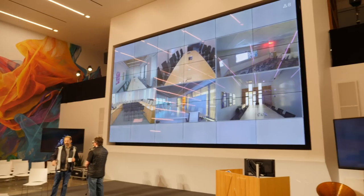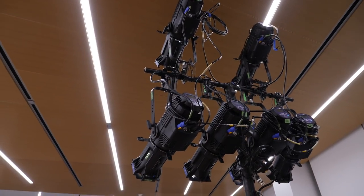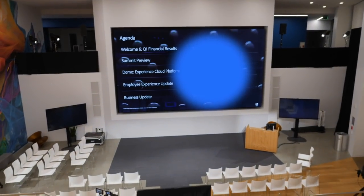From the two balconies on either side of the screen, we had sort of backlights slash scratch lights. And then from the tower in the middle, that was the main front light on our stage. From the sides there was a little bit going on, but those two trees didn't do a whole lot for us, except maybe a little fill and then a little pop on the podium that didn't get used very much.